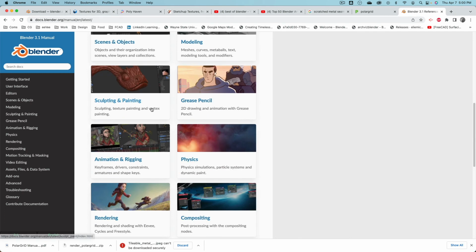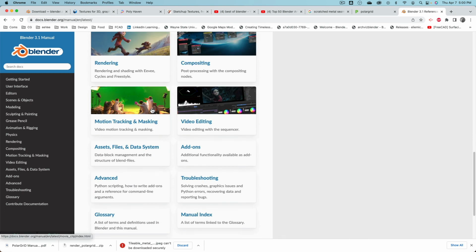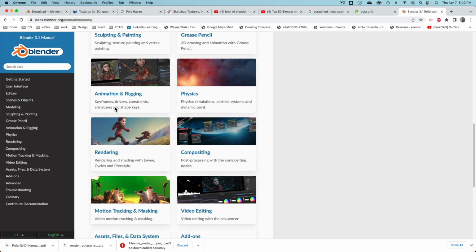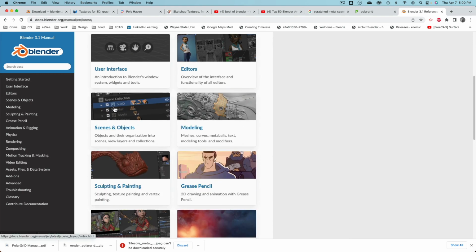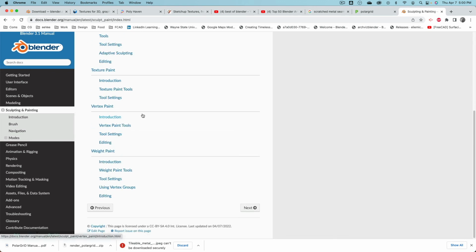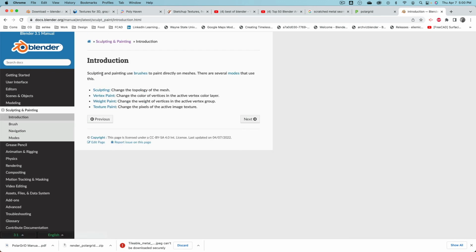This is actually what's really nice about it. They have everything explained. Blender also even has a video editor, a really good motion tracking system built in, physics and fluid dynamics, particles, sculpting. So I don't want to say it's a huge competitor to ZBrush, but it's actually pretty good.